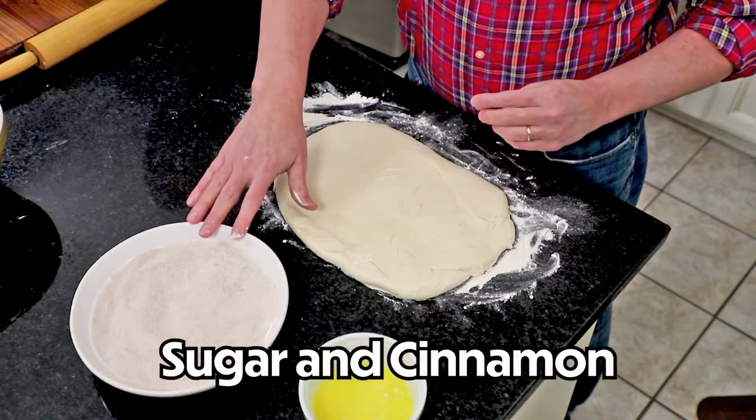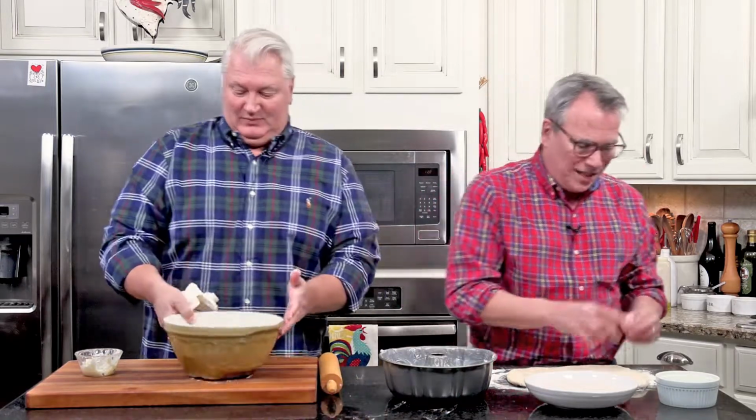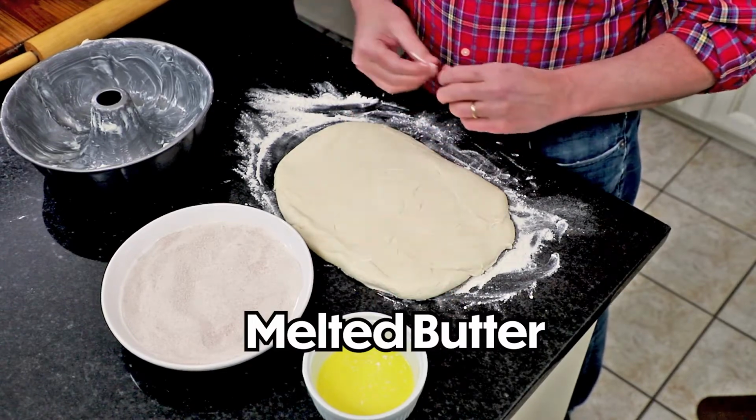Now what we've got here is so basic, so easy. We've got a cup of sugar mixed with 2 1/2 teaspoons of ground cinnamon. If you really love cinnamon, you could do 3 teaspoons. If you're not so crazy about cinnamon, do 2 teaspoons. Then I've got half a stick of unsalted butter that we've melted here.